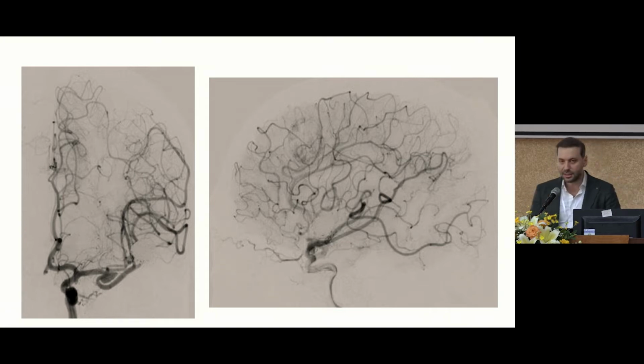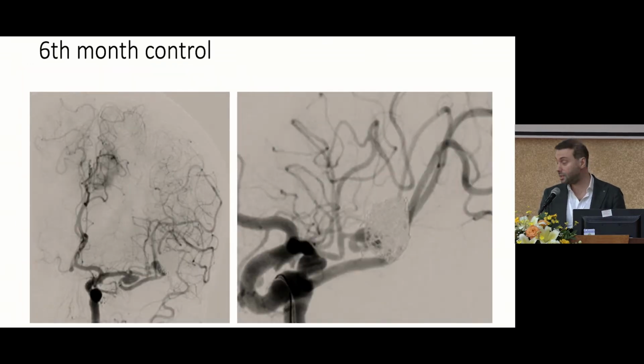Okay, then we decided the definitive treatment would be to deploy a stent here. But as you can see, it's an acute angulated branch, and how to catheterize that one? Of course, the definite treatment would be putting a flow diverter stent here, but with these angulations, you will have somehow to catheterize with the microguide wire, and you will navigate a 27-inch microcatheter to this branch. I think it's close to impossibility.